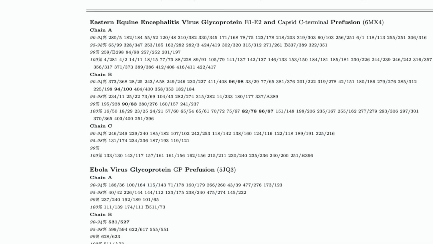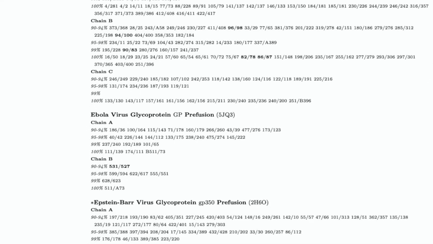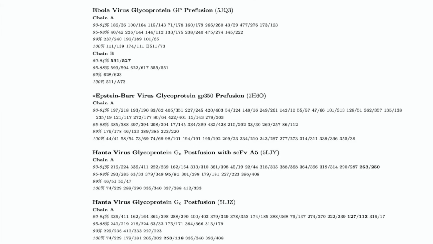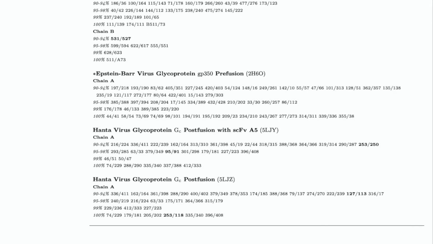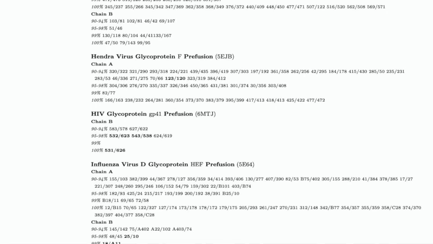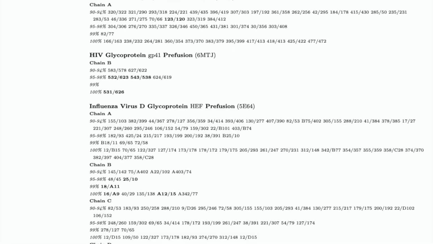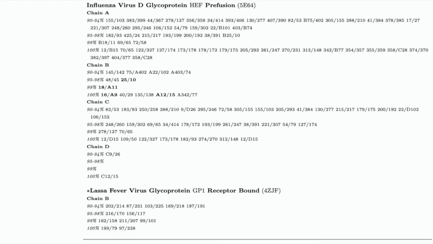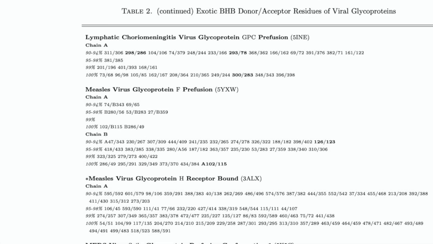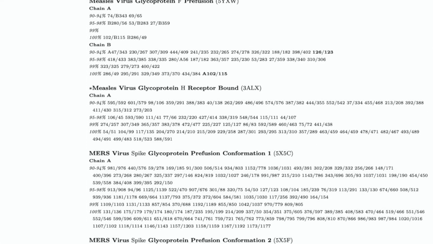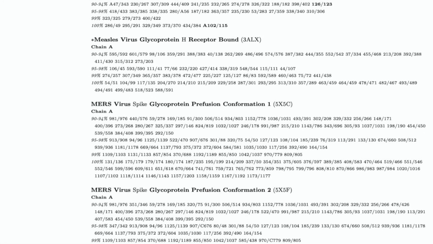This omnibus table enumerates exotic BHBs in pairs, donor over acceptor, with the same percentile cutoffs from before. In the cases that FPs, as indicated in boldface, or RBDs are known, the method accurately identifies them except in a few cases. When these peptides are not known, these methods therefore provide novel predictions for them, assuming they have high free energy. This is an extensive table for enveloped viruses.